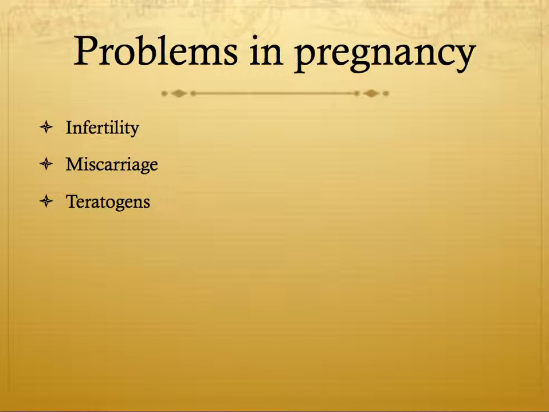There is an error in your text. In my text, it's page 69, and newer versions might have corrected it, so double check on this. But on page 69 in my copy, it says that infertility is negatively correlated with age. That's actually not true. Infertility is positively correlated with age, meaning that as you get older, the more infertile you are. Fertility would be negatively correlated with age, but infertility is not.